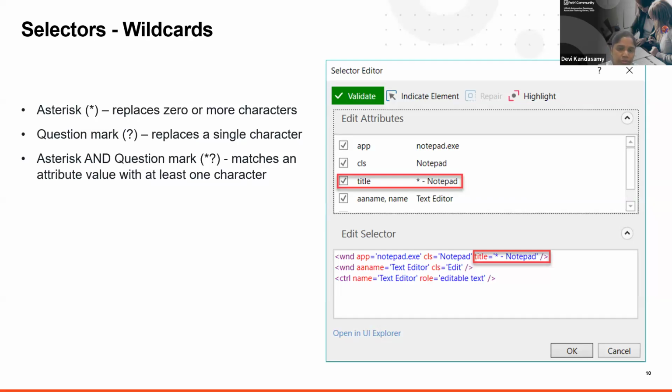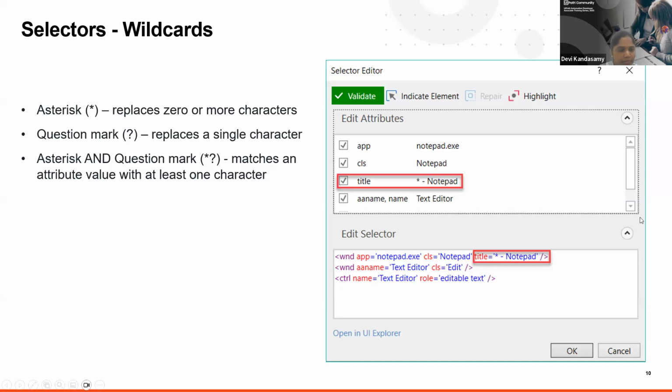So if your application has multiple titles, and you want to make it generic, then you can use these wildcard characters, asterisk or question mark, depending on the number of characters to replace. Thereby you could achieve more stable automation, and it gives you reusability of the existing selector.